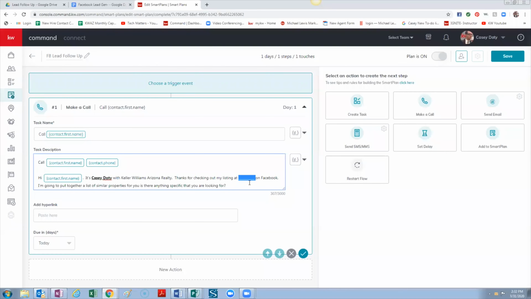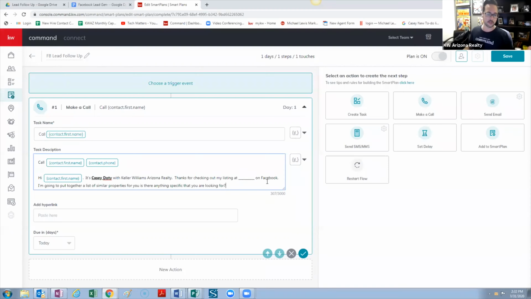Now, when a lead comes in, it will tell you which ad it came in off of. Okay. It's in your notes section. Okay, cool. So you will have that in the notes section, and I highly recommend when you're calling these people, you want to be in the contact card anyways, so you'll have that information. So I'm just going to leave that blank, and you'll just say that information when you're calling them.